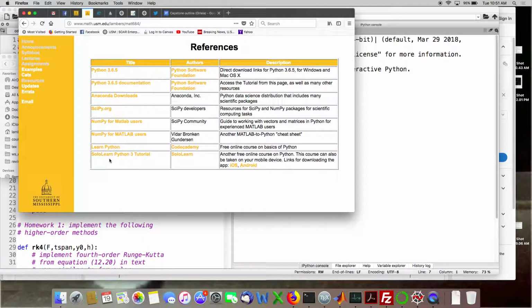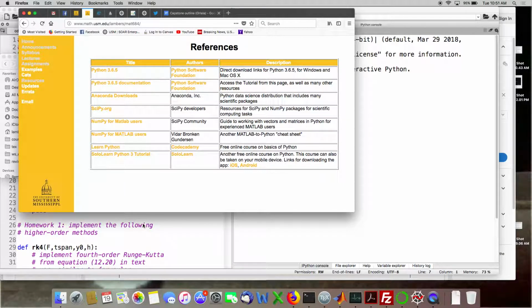One of the serious shortcomings of MATLAB is that, as far as I know, there isn't any good way to do MATLAB on your phone. There's no MATLAB app. So they should do something about that. But at least with this Python course, you can.